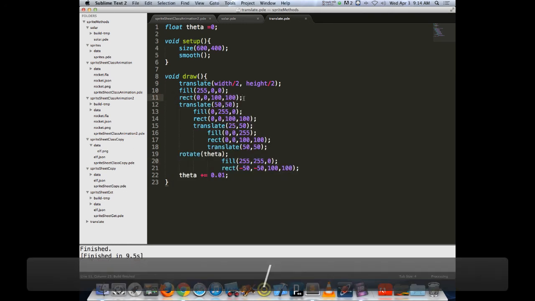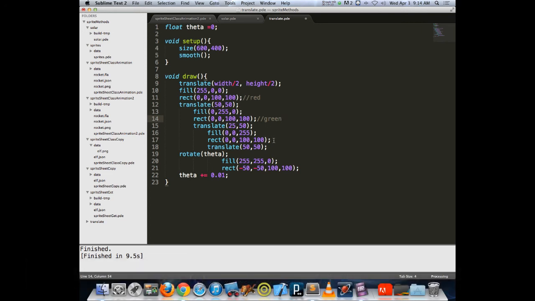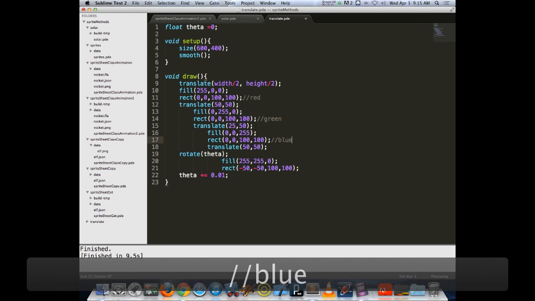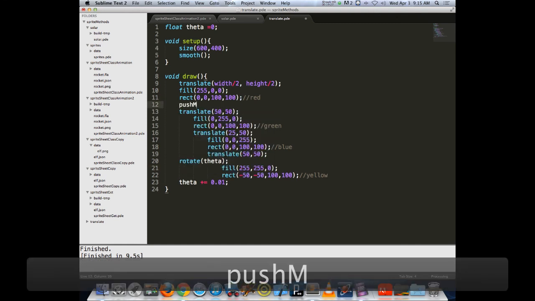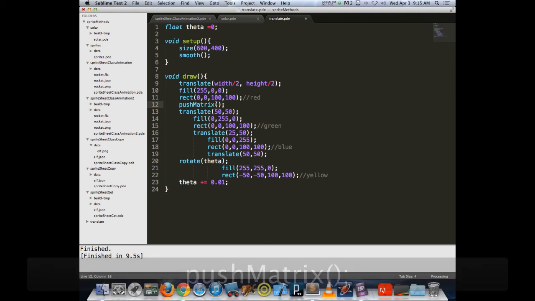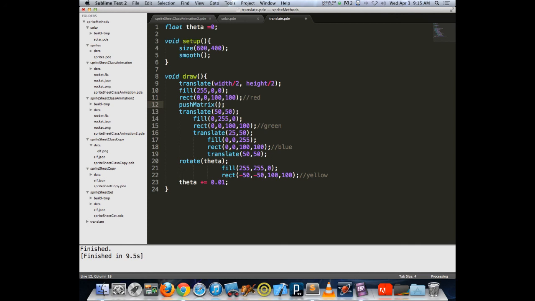So, just a comment so it's easier to see in the code. So now that I can tell which box is which, if I use a pushMatrix, pushMatrix is a command, so it has parentheses, but it doesn't take any parameters.